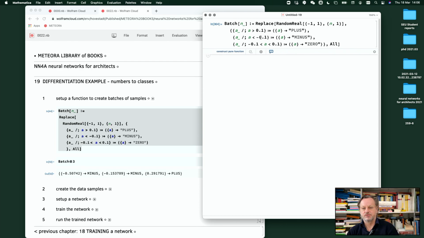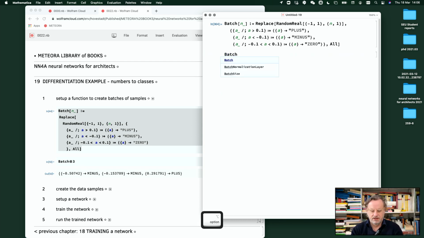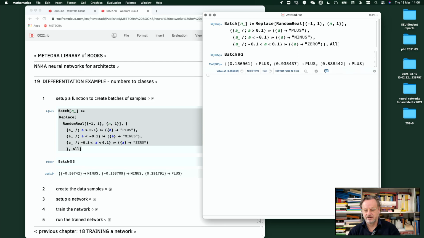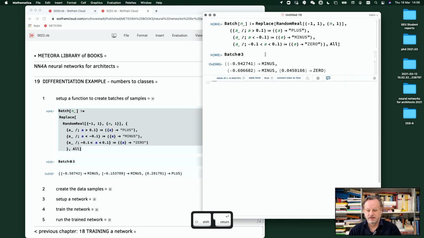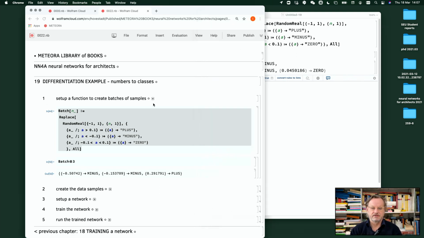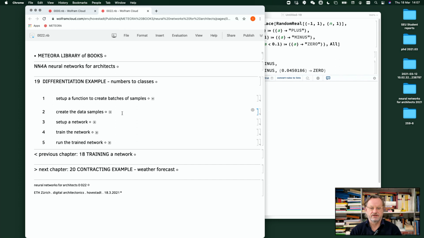If it's less than minus 0.1, it's classified as minus, and if it's around 0, then it's classified as 0. So this gives you an example. 3 elements, then you see 3 elements in the plus, and here the minus and the zeros. So that's the first one, how to get batches of proper classifications.